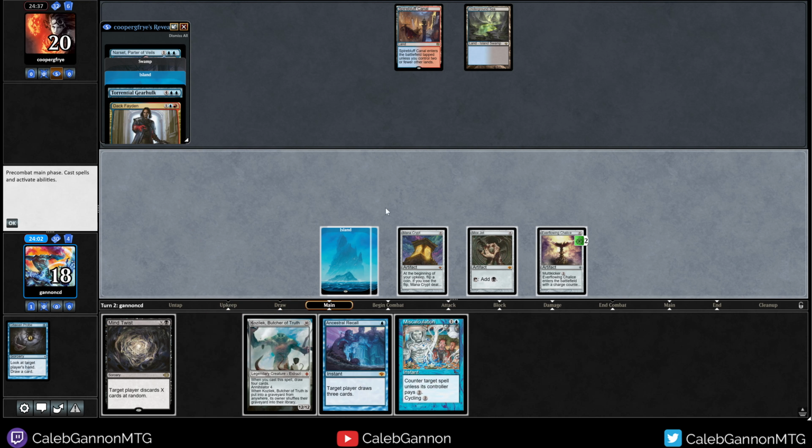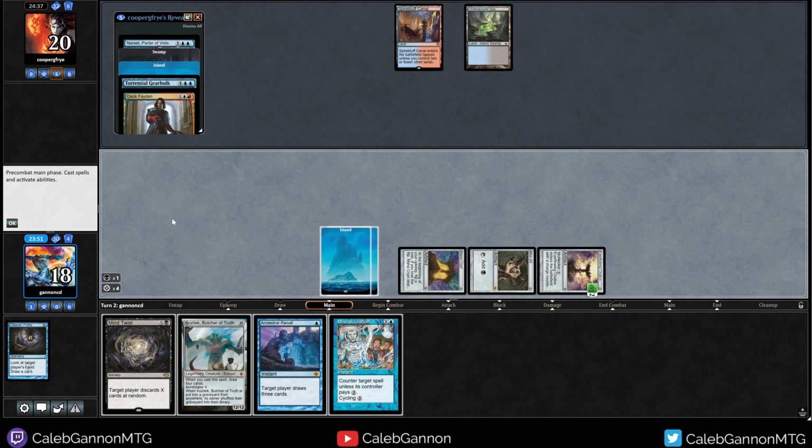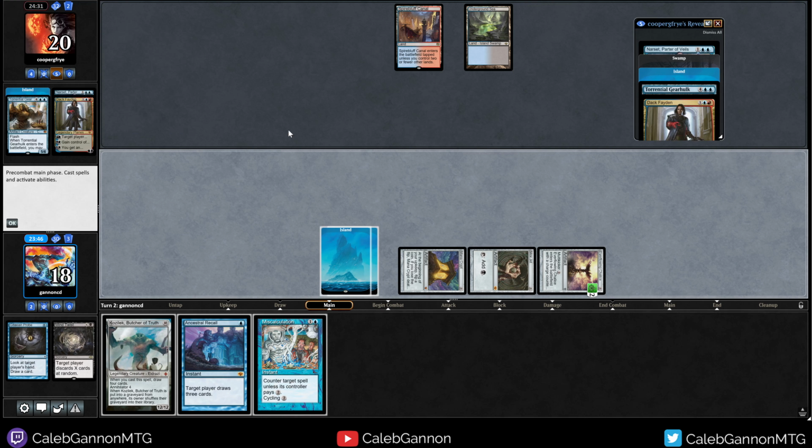Ooh, Miscalc's nice. So, one. Do I go for gold or do I hold up Miscalc? I think this is enough. One way I lose this is that they Miscalc me and then Dack Fayden my stuff. Hit Dack Fayden, Narset. Dack Fayden, Narset, Torrential Gearhulk, Island.